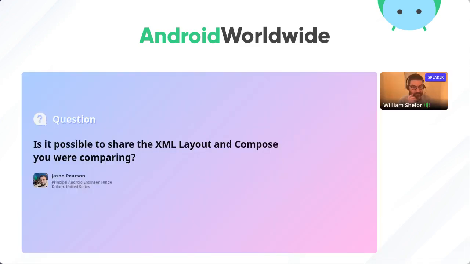Is it possible to share the XML layout and Compose? Yes, absolutely. Let me see, I don't think I have it in a public place right now. It's a really, really simple XML. I will see if I can do that shortly, and we'll try and get it uploaded someplace. Yeah, really good question, Jason.